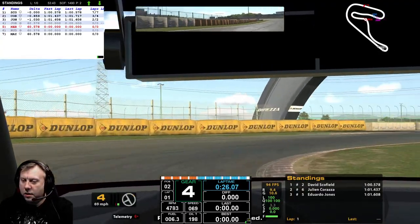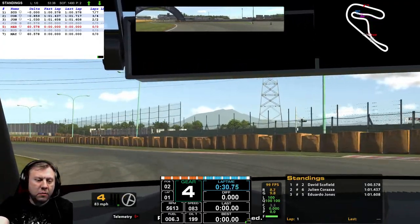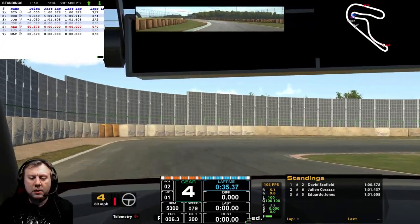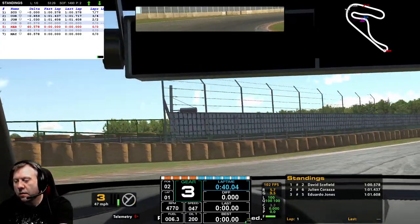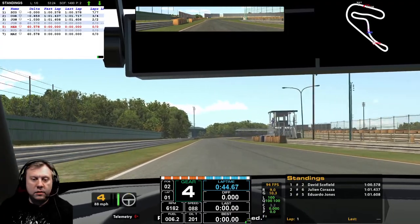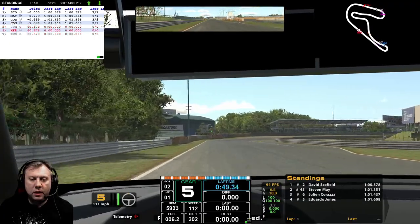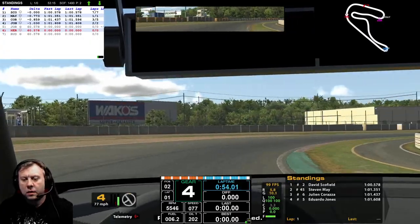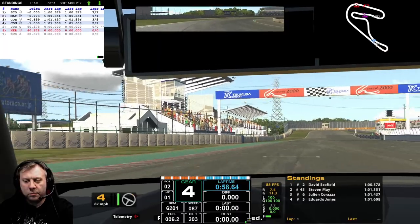Sector one is 0.28 off the pace. Car does not respond well to pushing around corners, so you just want to be patient. Third gear again on that last hairpin, and coming up hard. Feather that throttle on around.